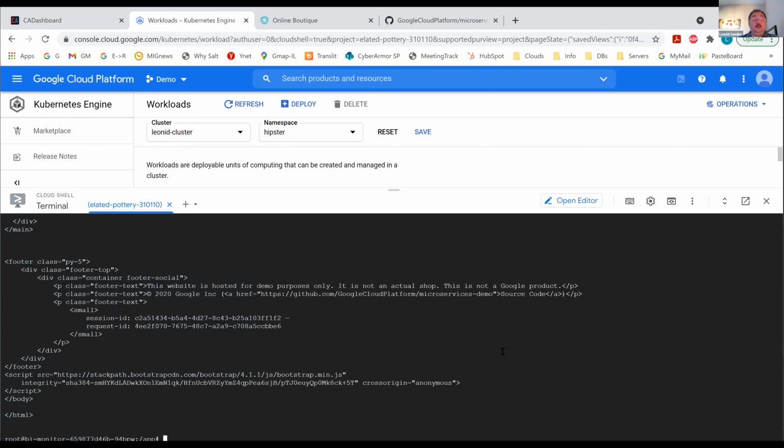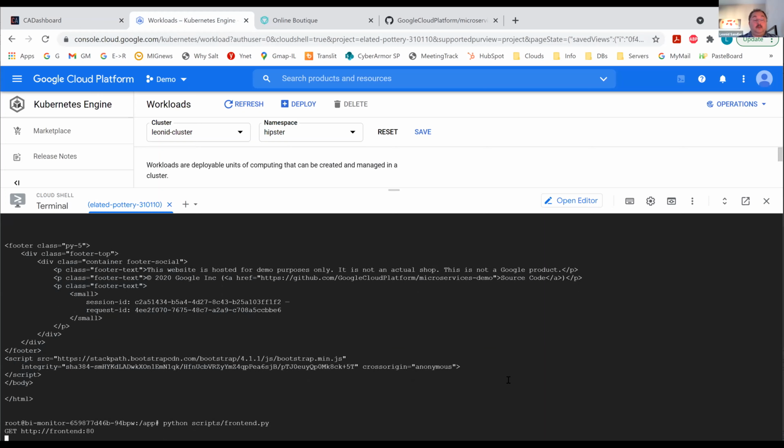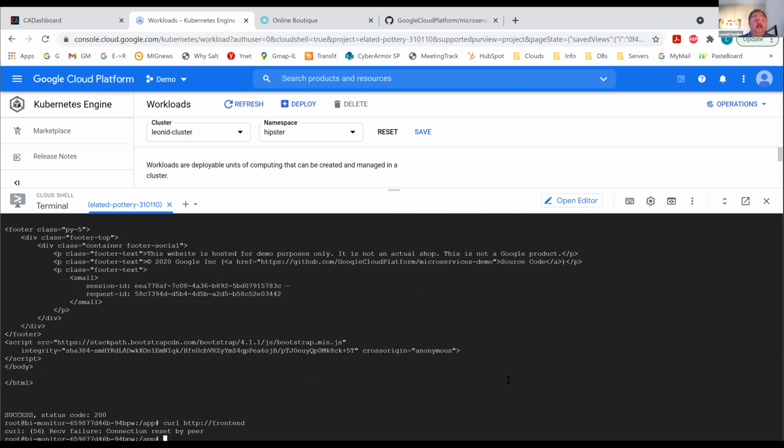So what I need to do now is to say, okay, let's repeat what we just did. We're going to use Python, which is an authorized application, to communicate with the front end, and we've received the positive result. And now let's take the curl, and we see that the connection was refused by the peer, because now the policy is in effect, and therefore we cannot communicate with this interface anymore, because curl is not part of our identity. Even if this program is in the container, it's still not allowed to share the identity privileges and communicate with the others.